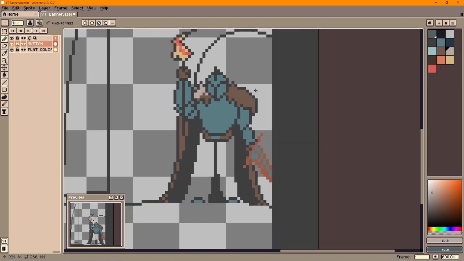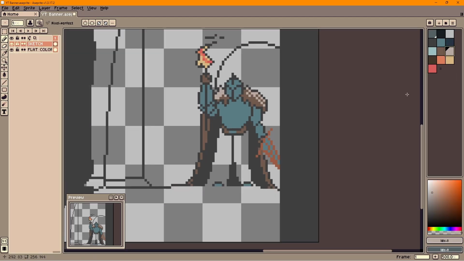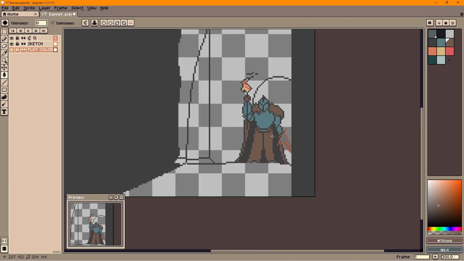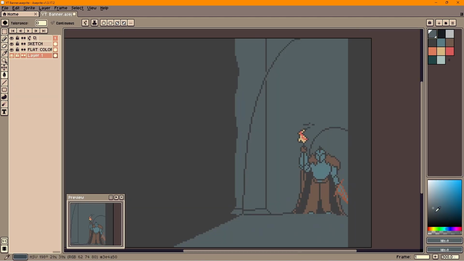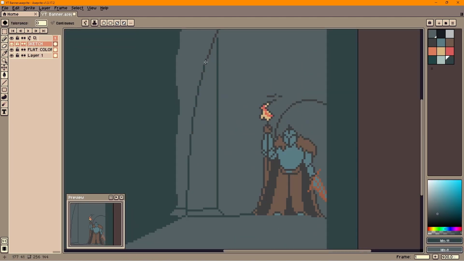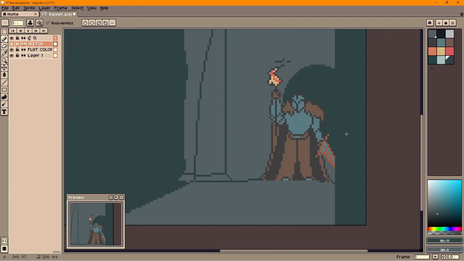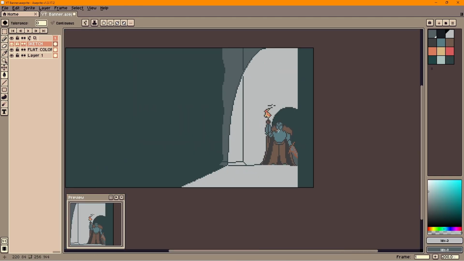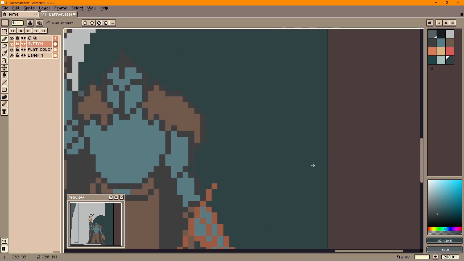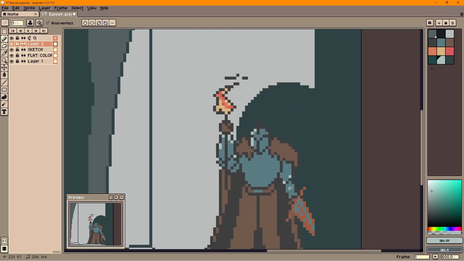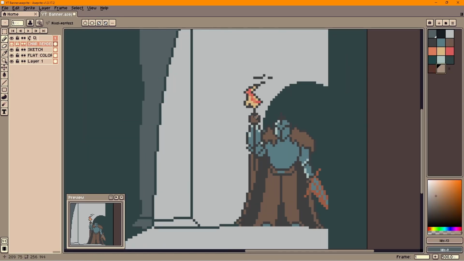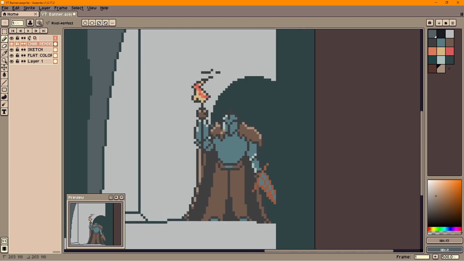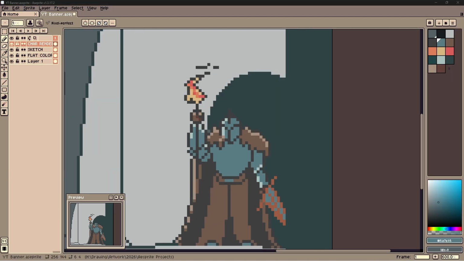I feel like the medium is helped by limited palettes, right? You don't want to do too much because you can overwork a pixel art image very easily, I found. So I kept this one to, let's see, 1, 2, 3, 4, 6, 7, 8, 9, 10, I think like 12 to 15, maybe 16 colors by the end, but under 20 for sure. I shifted some colors, shades and hues around as needed.